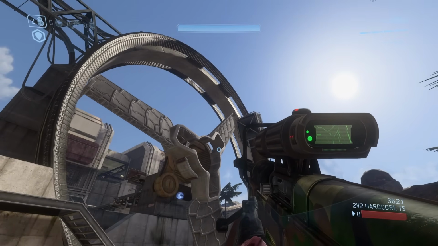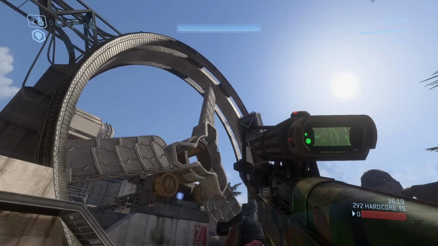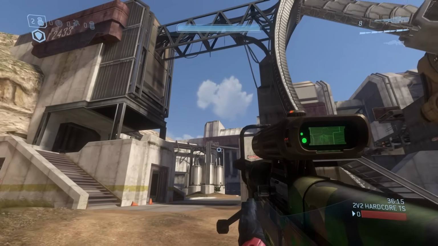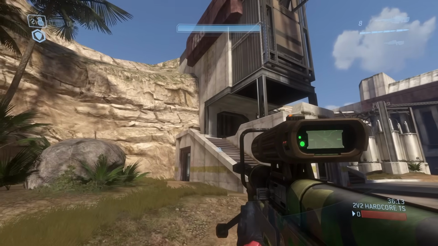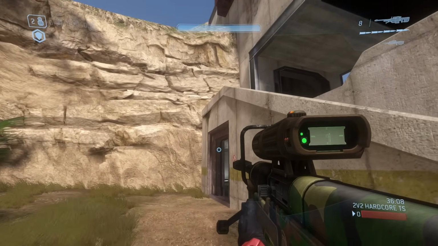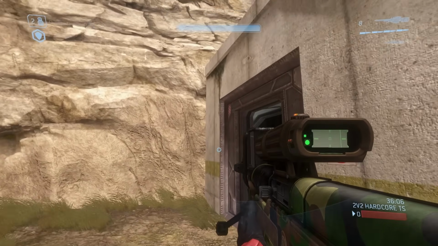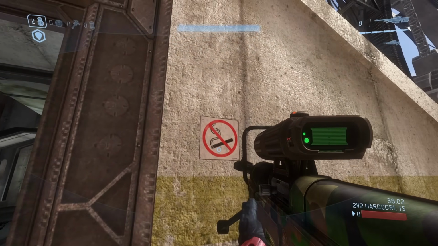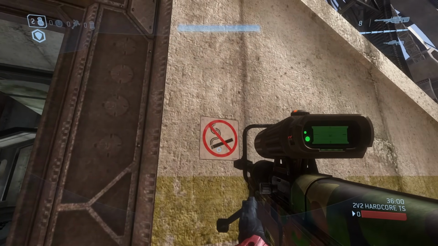It's very cool. The turbine is such a classic image for me of Halo multiplayer. And here we have Camp Froman, a little sniping spot. No smoking. No smoking. Put out that cigarette.